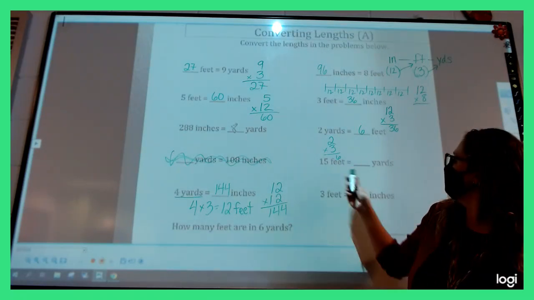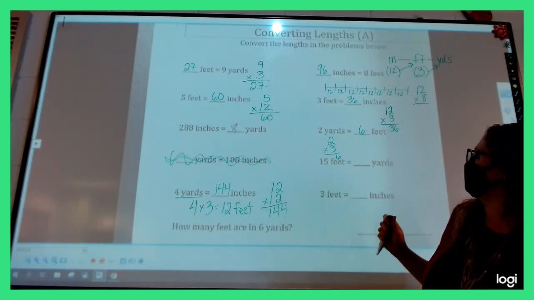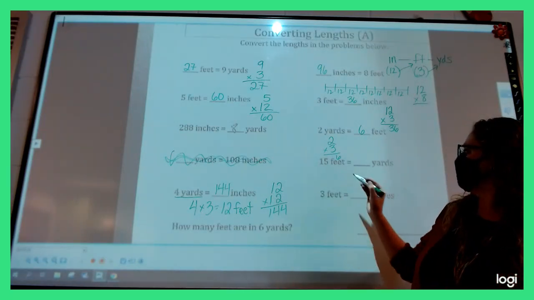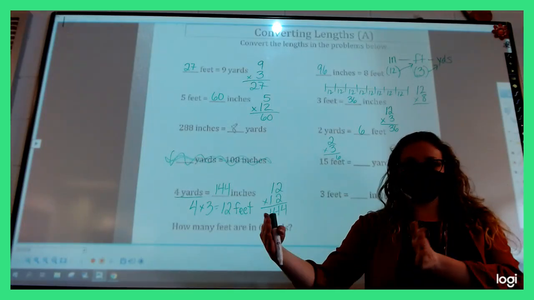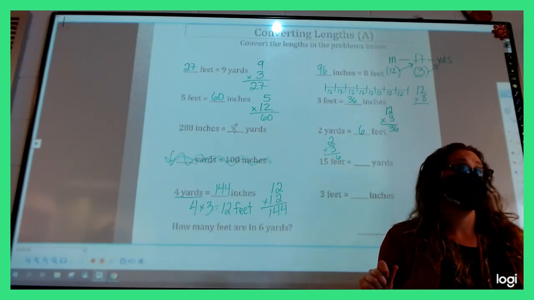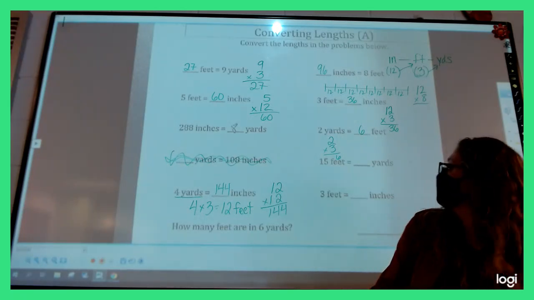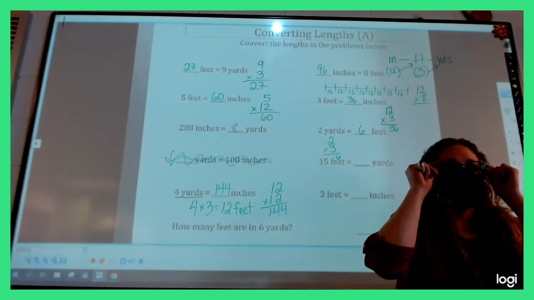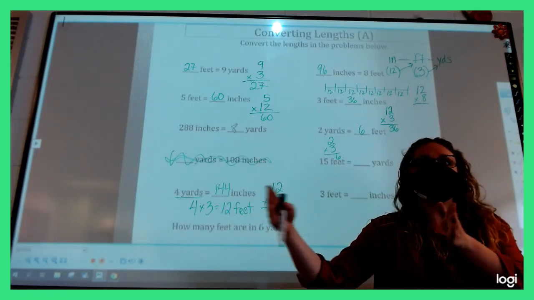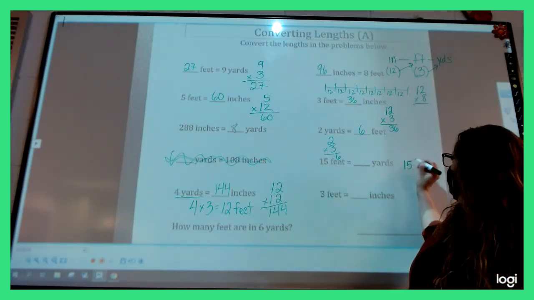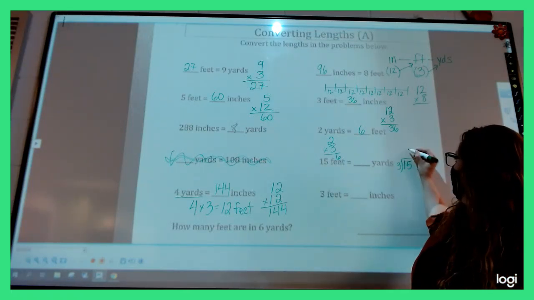All right. This next one, we have 15 feet equals how many yards? So if I have 15 little feet and I want to split them up into yards, am I going to be multiplying or dividing? What do you think, Hayden? Multiply. Wait, divide. We need to divide, okay? You got to picture it in your head. 15 little feet, we need to split them into groups of 3, so we have to divide. So 15 divided by 3 would be 5.